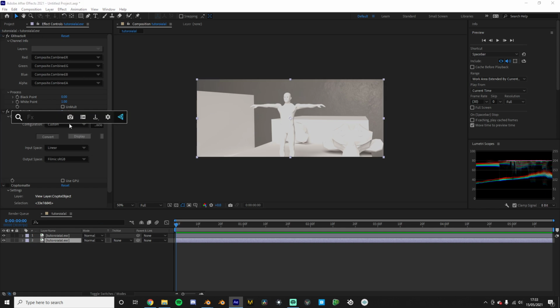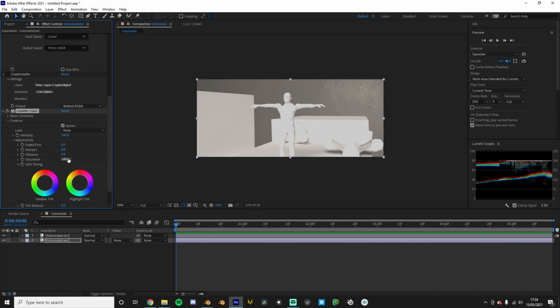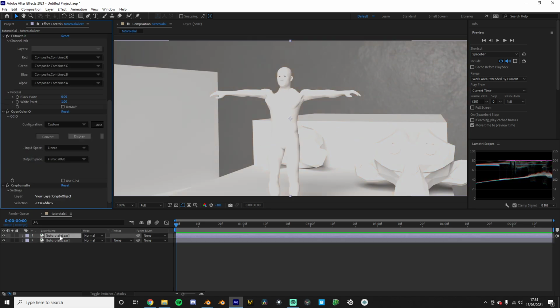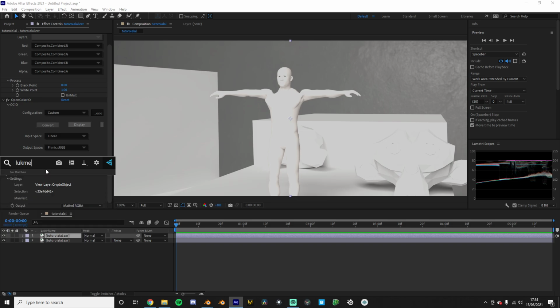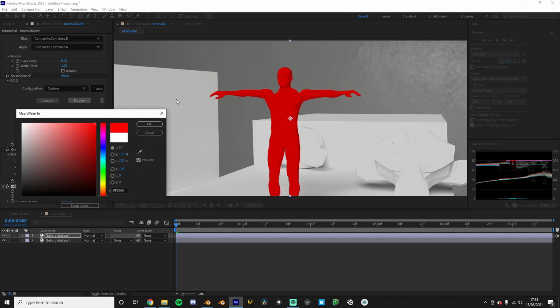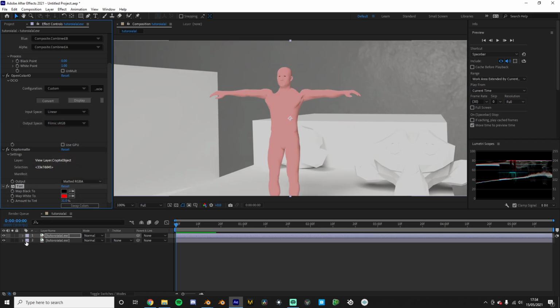So I can, for example, color correct this using Lumetri color, and just tweak up the saturation or make it black and white. And I can tint him red if I want to, and do just a bunch of stuff with it, because you have control over every single thing.